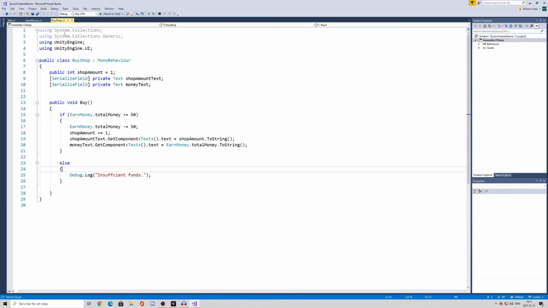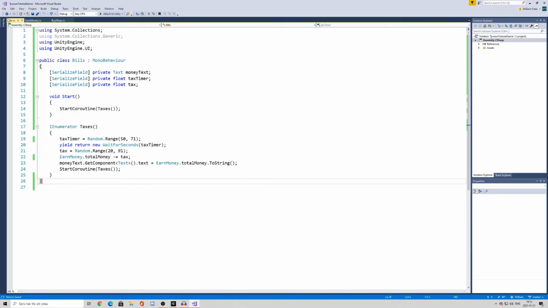Now you might see a lot of errors here. I don't have any, because I already fixed this, but it is also pretty easy. Just change the GetComponent thingy to EarnMoney.totalMoney everywhere, and you should be good to go. Pause the video and do that, and come back later. Now we can actually try this out.